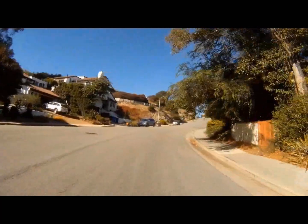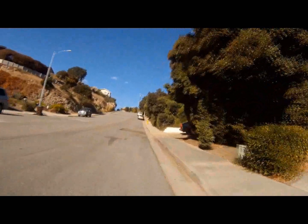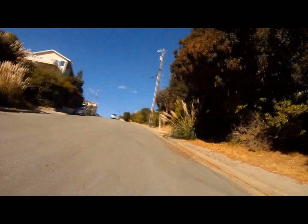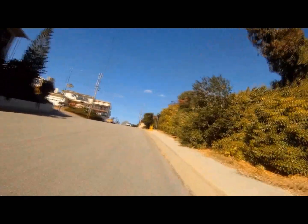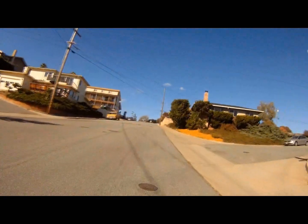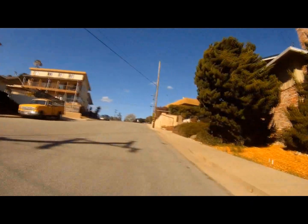Here I am hitting one of the higher hills, more in the steeper grades. This hill goes on for about just a little under a quarter of a mile. Almost impossible to climb unless you're a pro cyclist — most cyclists I know are walking their bikes up this hill. I'm doing about 16 miles an hour up this and it continues. No stress on the motor. It just powers.